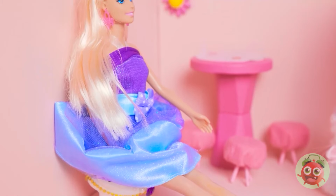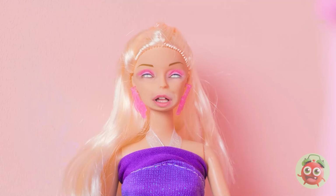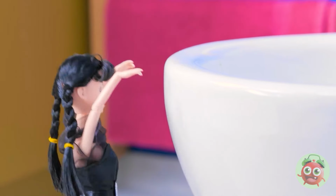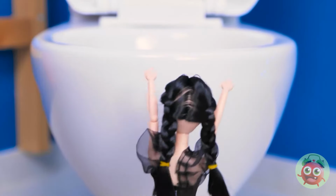Ah, that's better. It feels so good. I was getting worried. Phew. I'm glad I could help. That was a close call. Too much information. That stinks. I'm gonna throw up. Oh no! Hold it in! We're almost at the toilet! Ugh, I can't reach. A little help. Come on! This is hard to watch.